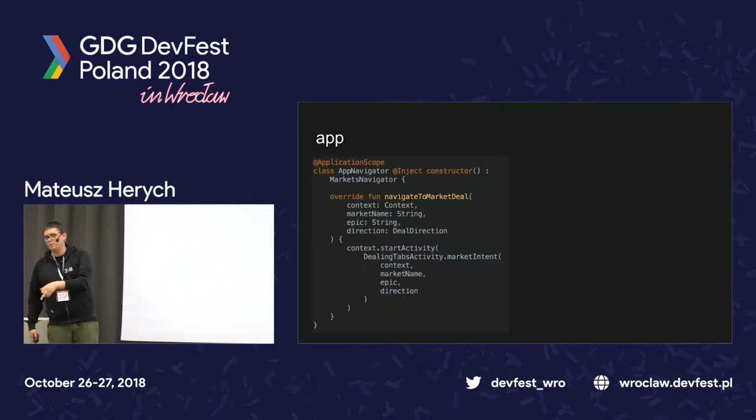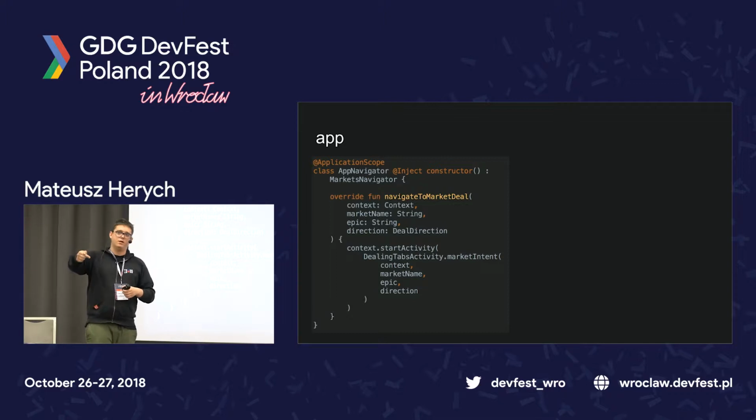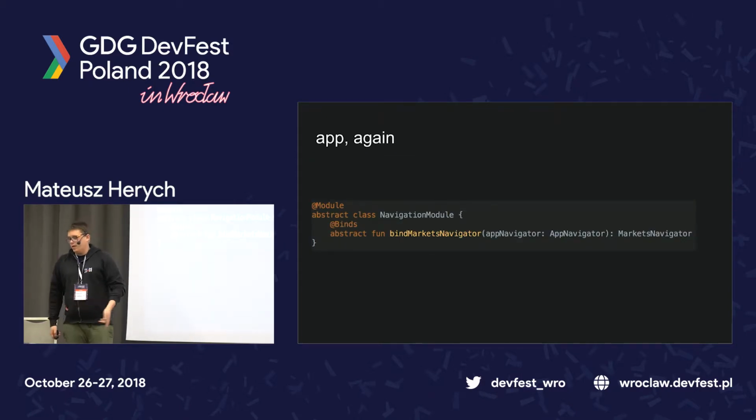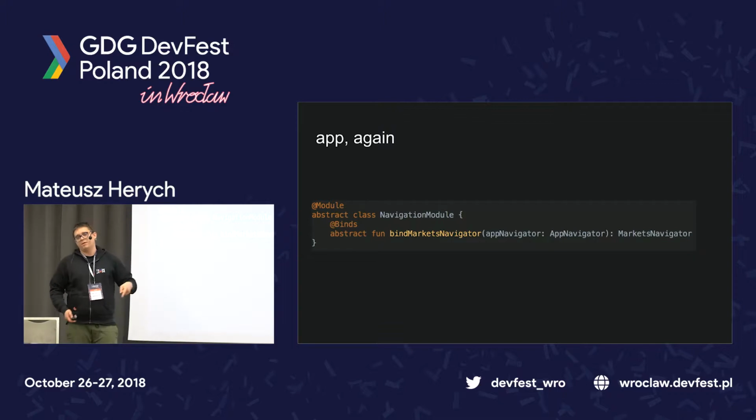Then within the app module, which has knowledge about all the modules, we define the implementation. So it's the application that drives the navigation between the modules. Modules themselves know that they can navigate somewhere, but they don't know how to do that exactly. It's the application doing this mapping. Then we bind this: the markets navigator from the markets module is bound to this app navigator.